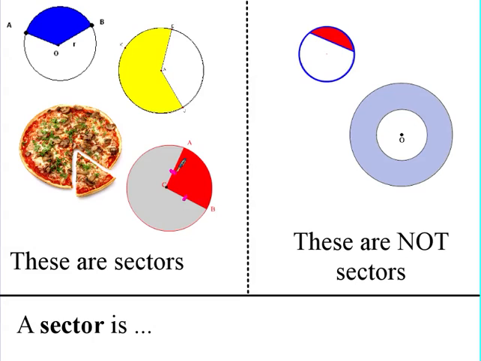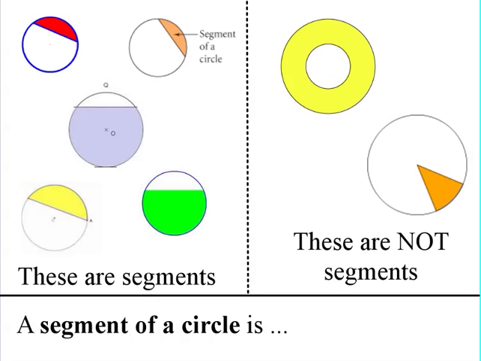Now, when all is said and done, we're going to go through the definitions I have, and if you like your definition better than mine, that's fine. But that's what a sector is. These are sectors, these are not sectors. Now we're going to look at a segment. These are segments, these are not segments. So once again I'll give you roughly 15 to 30 seconds. After you discuss with your group, tell me what a segment of a circle is.